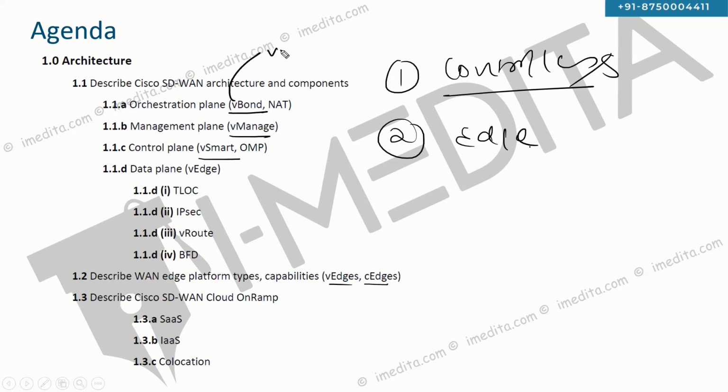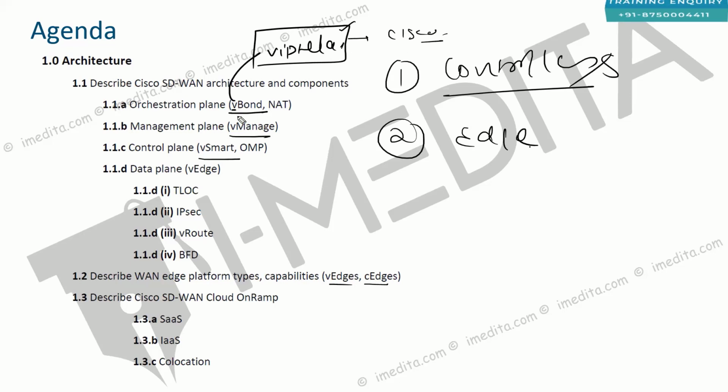Remember that V stands for Viptela. Like I said earlier, before Cisco took over the Viptela company, Viptela was a dedicated company that used to create the SD-WAN solution. Later on, it was acquired by Cisco, so now it has become Cisco SD-WAN. So this V here stands for Viptela: vBond, Viptela Bond, Viptela Manage, Viptela Smart, vEdge, and C stands for Cisco, as usual. So this is cEdge, vEdge. Anywhere you see the keyword, V stands for Viptela. For example, vRoute, so Viptela routes, and also.